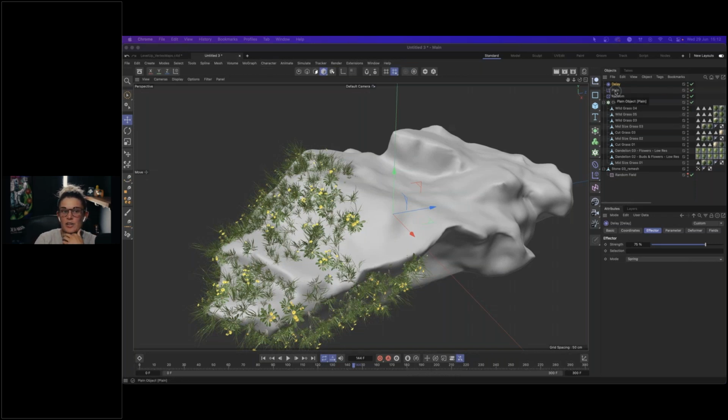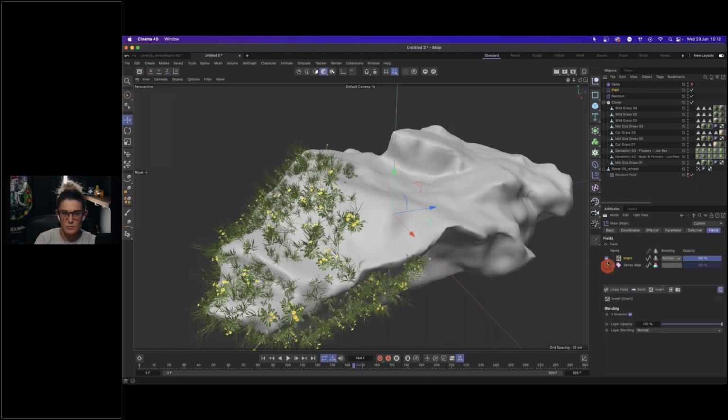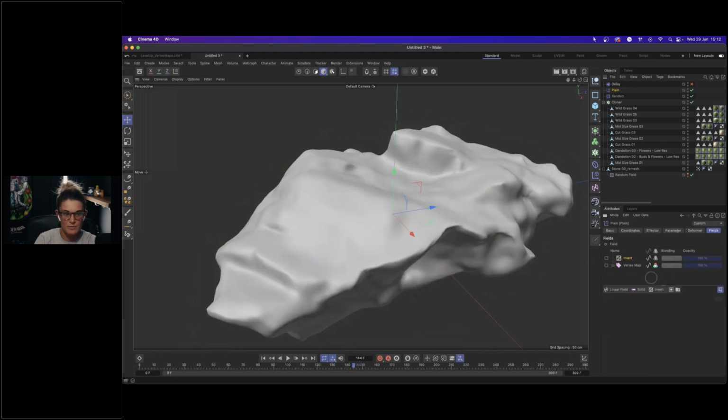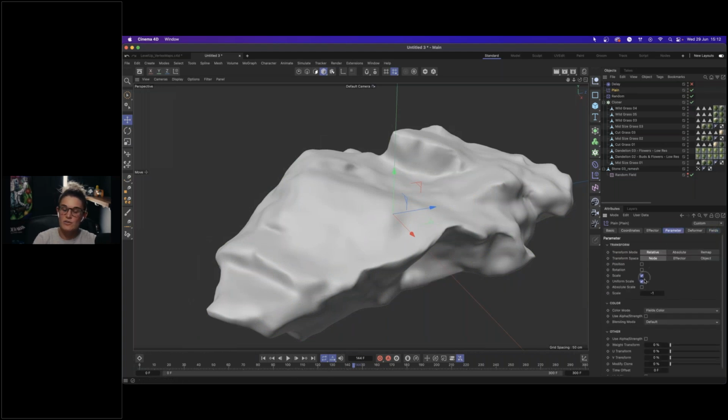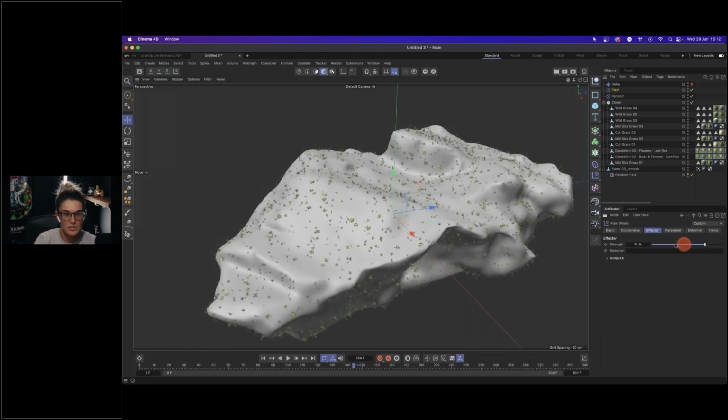So if we look at our Plane Effector, let me just get rid of my delay. The Plane Effector is what is controlling the scale. If I switch off my Vertex Map, which is in my fields area, the Plane Effector is what is controlling the scale. We can see that by reducing the strength.